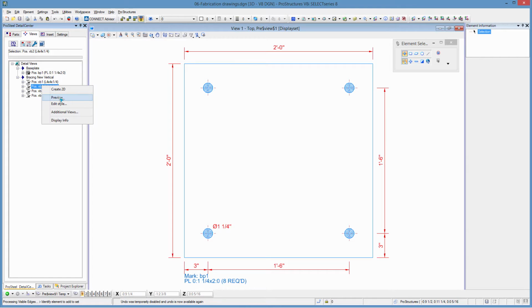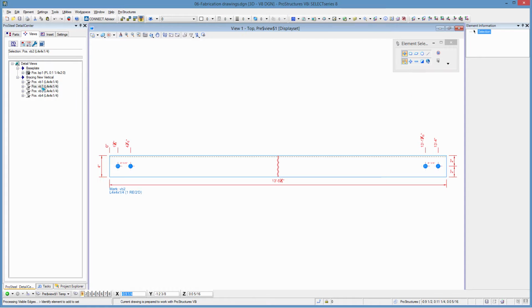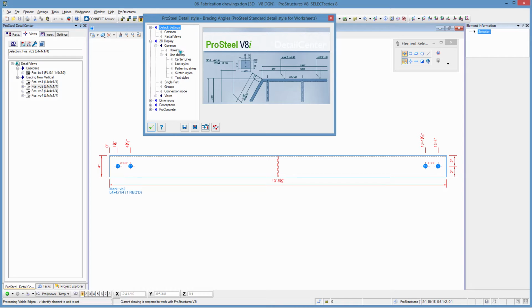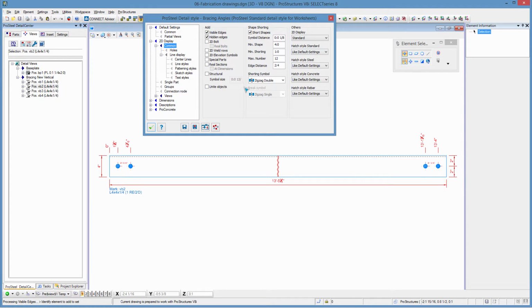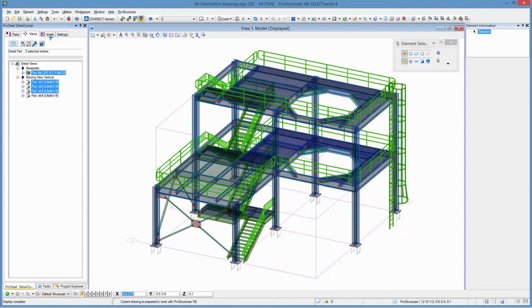Let's take a quick look at one of the bracings. This first bracing that I selected, VB2, there's only one of them, but it's also shortened. So the only difference here between the base plate and the bracing is that I needed to add the shortening information in order to shorten the shape so that all of my bracings, although they have different lengths, will look exactly the same once detailed. Once I'm satisfied with this, I can transfer all of these elements to the next tab, the Insert tab.